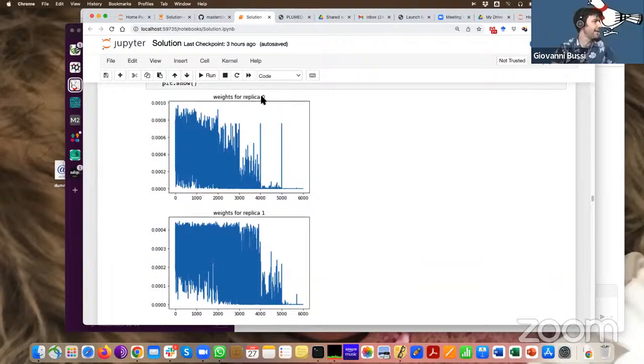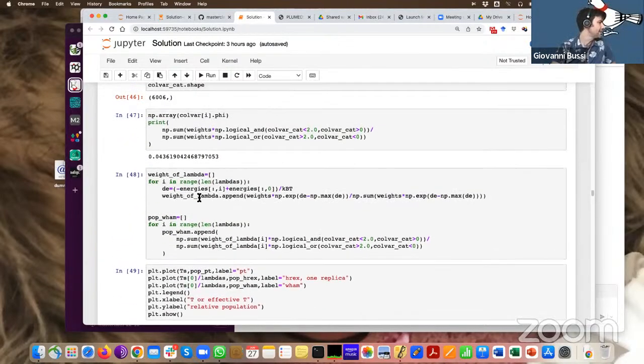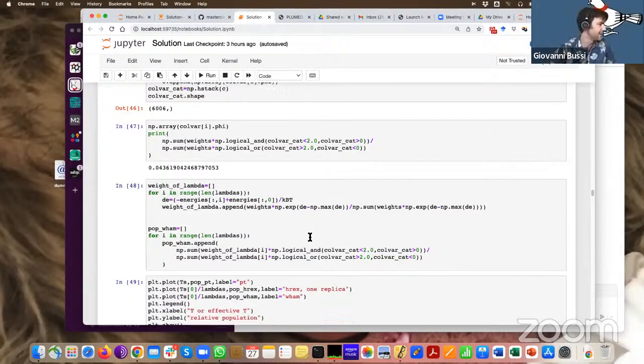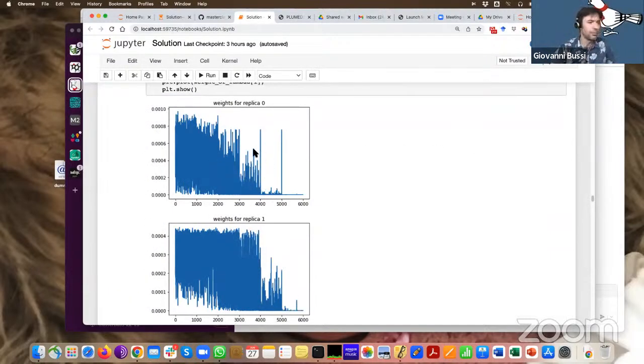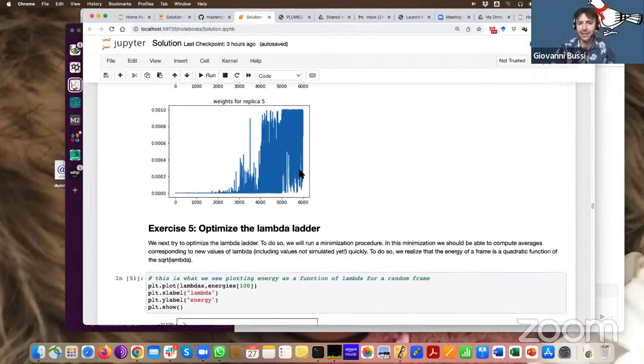I think below I was also plotting. It's nice. You can show the weights corresponding to ensemble 0. You can easily compute the weights corresponding to another ensemble. I didn't show you how to do it. It's here. Once you have these weights that bring you back to ensemble number 0, you can easily convert them to ensemble number 1, number 2, number 3, and so on. And you can compute the weights that allow you to compute averages in ensemble number 0, 1, 2, 3, 4, 5, as expected. So the frames that are at the end of this concatenated trajectory are good for doing estimates at high effective temperature.